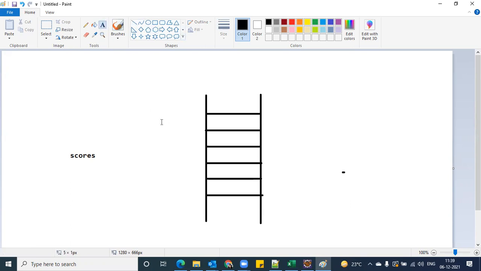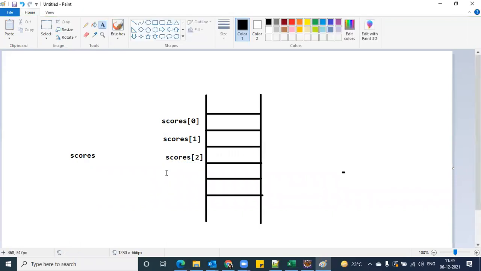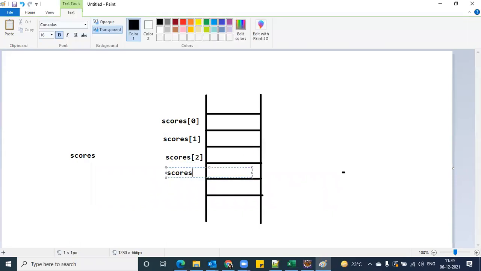These memory locations will be scores of 0, indexed implementation. This is scores of 1. So index always starts with 0 and ends with length minus 1. What 5 we have specified, I have mentioned that there will be 5 elements that will be stored.